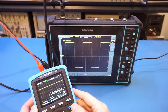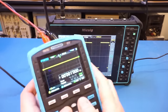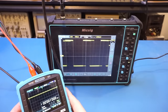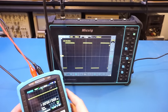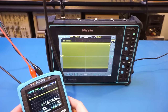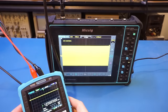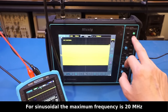For that, you can press the mode. For example, right now we're at a duty cycle. You can see that is highlighted. We can change the duty cycle, and that's not a problem. Let's change it to 50. And we can also change the frequency here. For example, we want to change it to 1 MHz. And let's see the maximum frequency we can generate. By the look of it, it's 10 MHz. So let's acquire that signal and take a look.